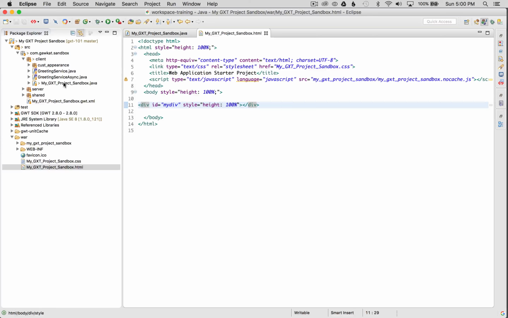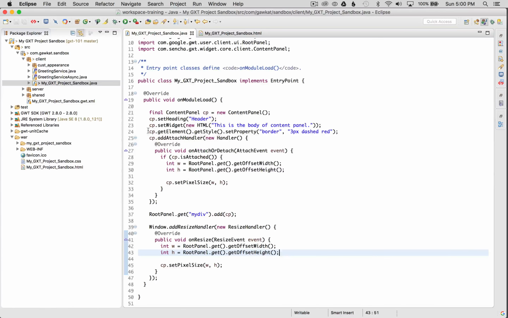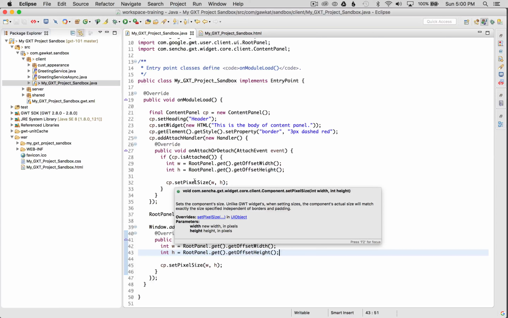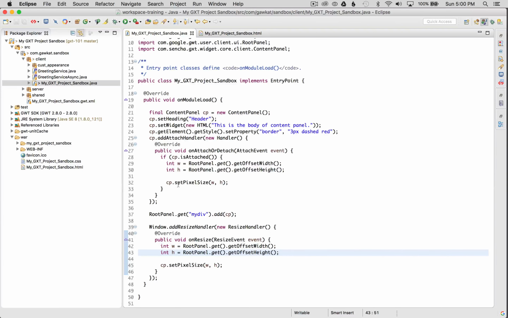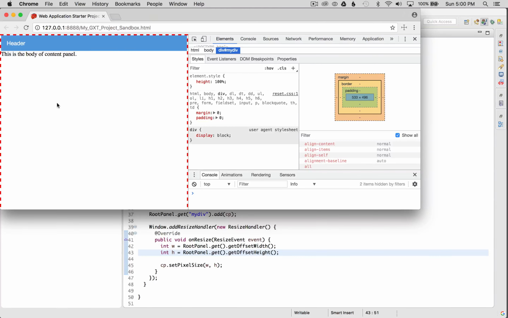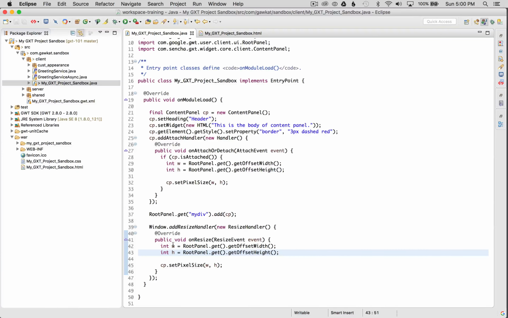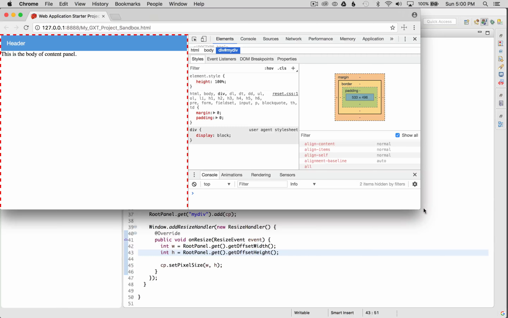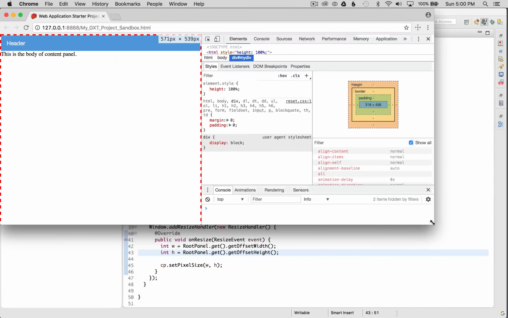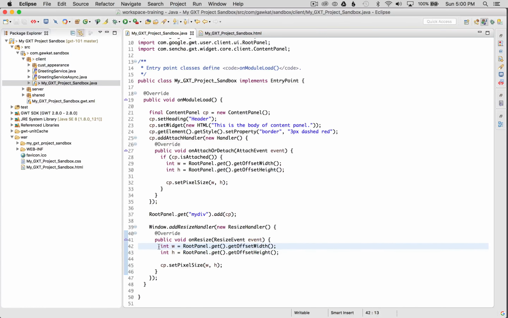So if I go to my Java, I said on attach, when it's attached, I get the body, rootPanel.get, I get the offset of the width and height because I'll just use the setPixelSize, which is easy. And then on attach, I set the pixel size, which will initially set it when it's attached. But when I resize the window, like as such, it will resize it as well. And it's done the same way by getting the body height and width, and I set the pixel size again.